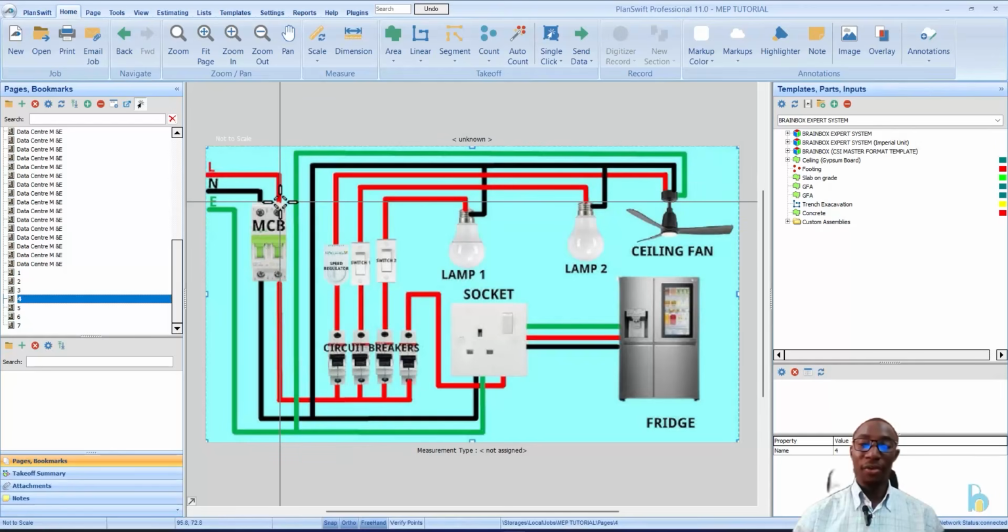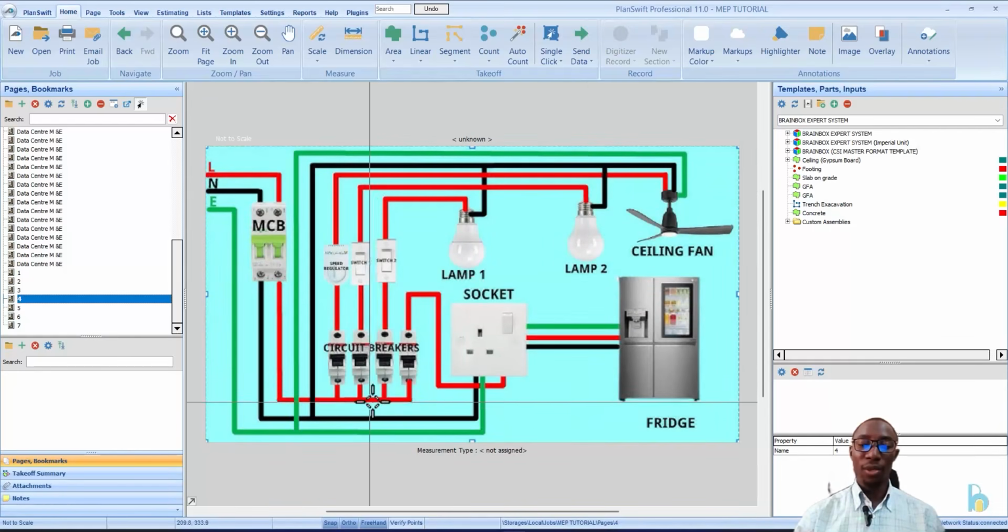We have this first red cable from the circuit breaker. It goes to this circuit breaker here, and from this point to the socket, from the circuit breaker to the switch, then from the switch to the lamp.